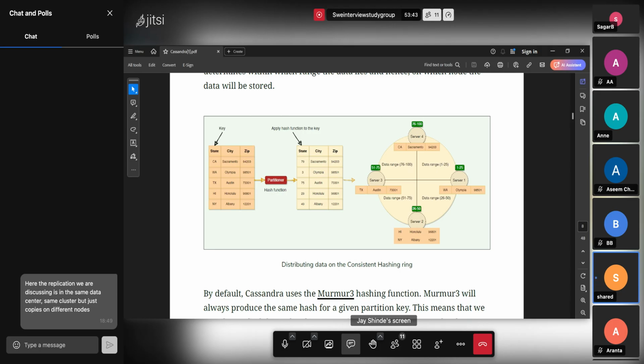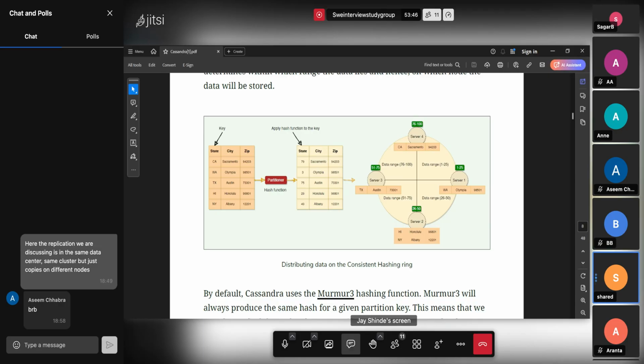You said that my data size will be X, and I need the read throughput Y, and I need the write throughput Z. Based on that, it will decide how big should be the cluster, how big should be the key space, how many nodes you will require. And then it actually gets those number of nodes and assigns them to your key space.